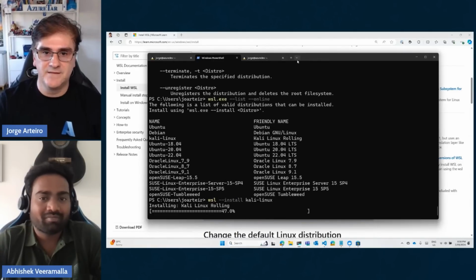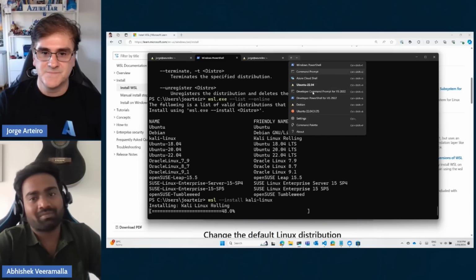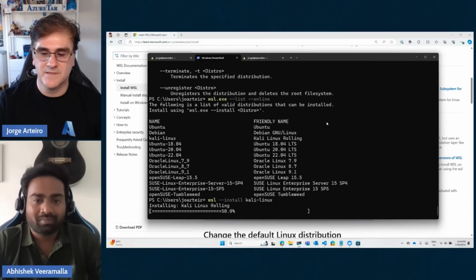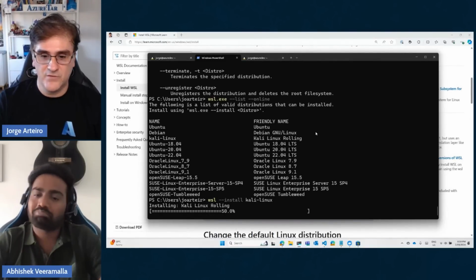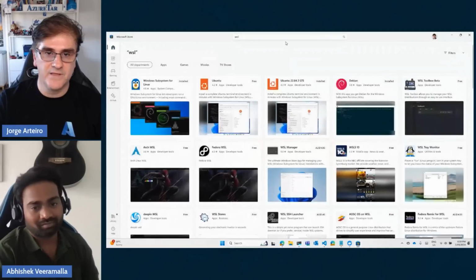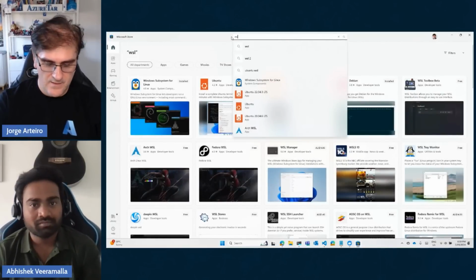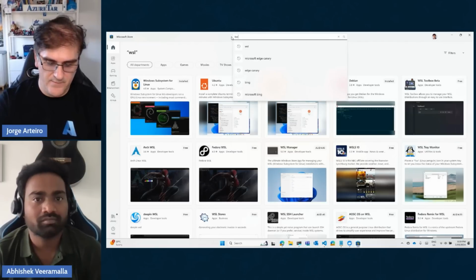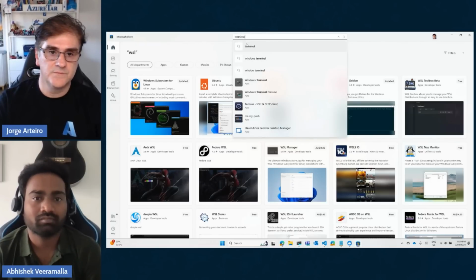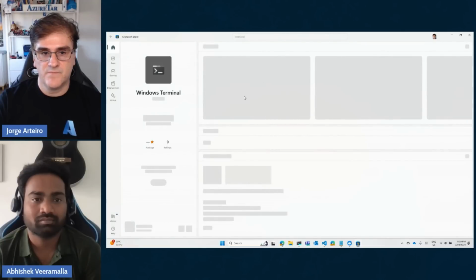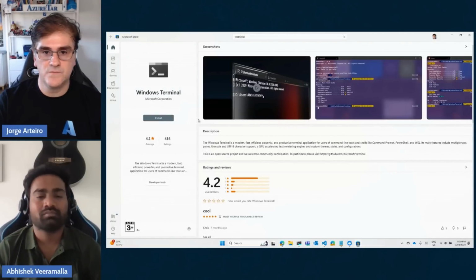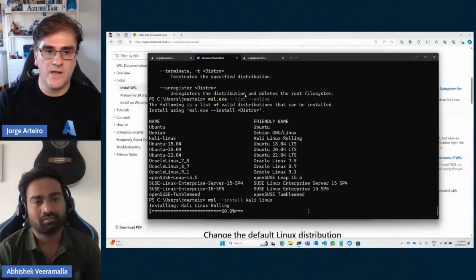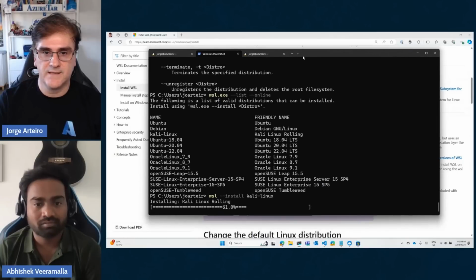They're going to update the list here, and you're going to be able to open the terminal. By the way, you should install this terminal if you don't have it. It's called Windows Terminal. You have to install it, and now it comes with Windows, but that's the one that comes with these tabs.